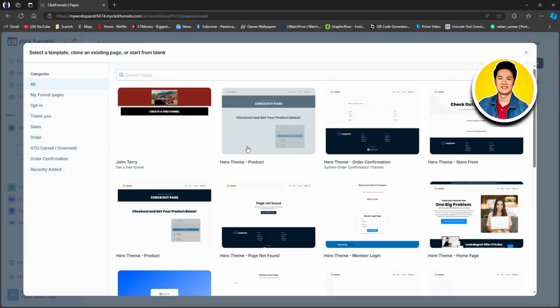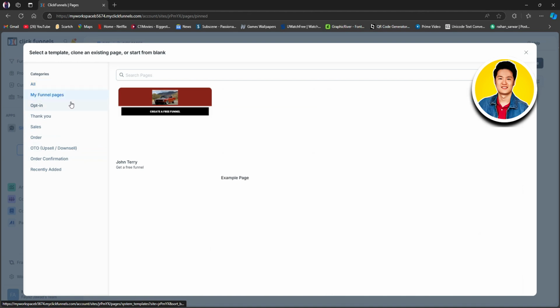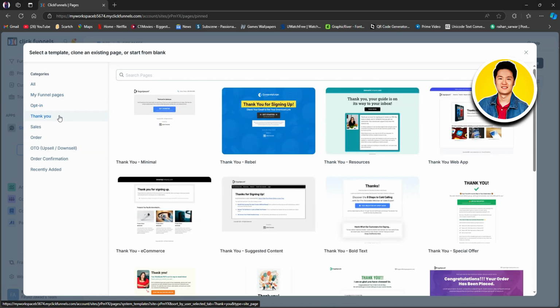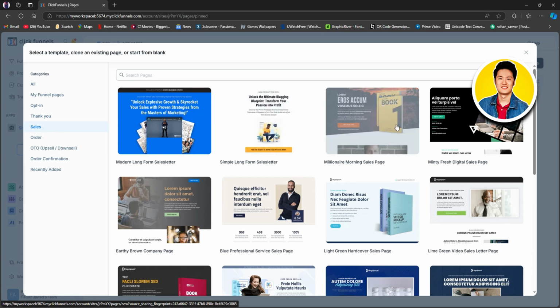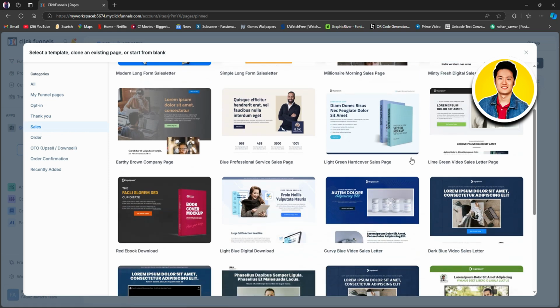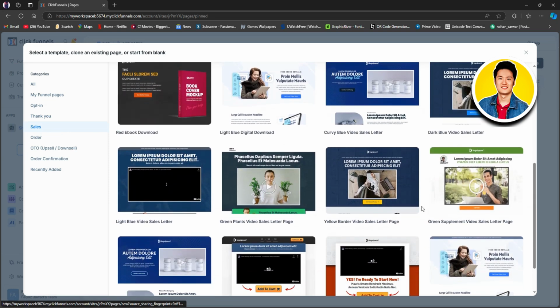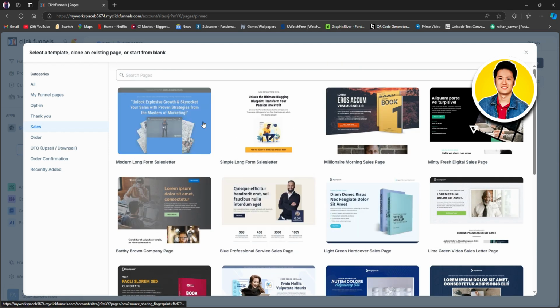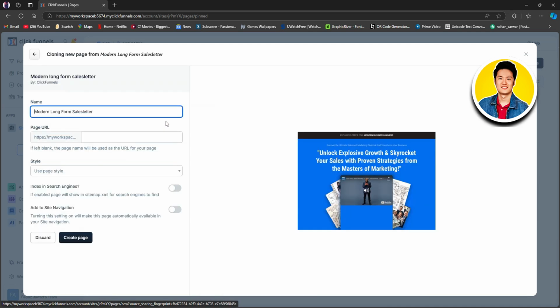After that, you will get to see a lot of templates that you can choose from, and also you will have a lot of categories on the left side. From here, you can select whichever category and then you will get templates according to that category. So now, just scroll through the templates and select the one that you like. Once you find the one you like, click on it. And as you can see, we now have the template ready.